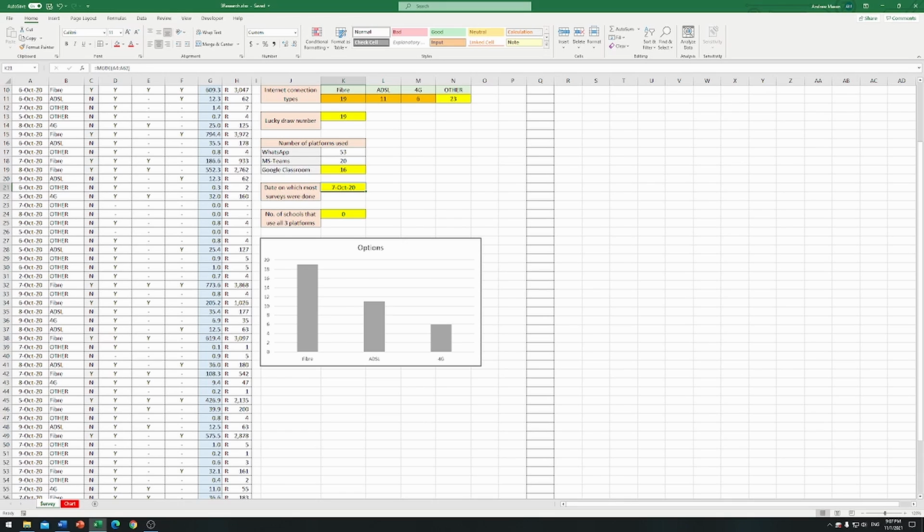Another function I need to add for 3.11, they ask me to insert a function into cell K21. No, we did that one, sorry. 3.12 asks me to look at the following.